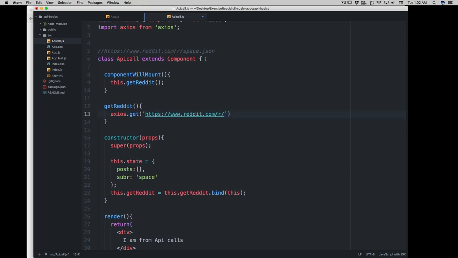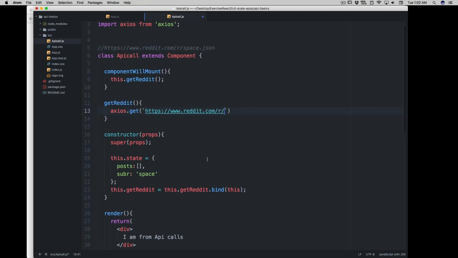And now whatever the subreddit is, for example, I want my subreddit to come up from this.state.subr. So how can I do that? In the backtick, the good thing is I can just use a different syntax. Again, it's a curly braces syntax, but just before the curly braces I have to use a $ sign, and there we go. We can use the variable now. So this.state.subr for subreddit and .json.